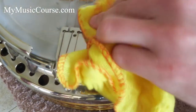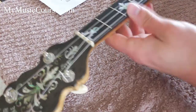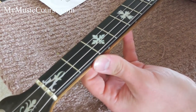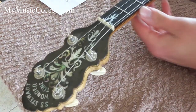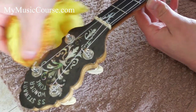Next, take a duster and wipe down and clean any areas where the string would normally sit and that you can't normally get to. Dust the tailpiece and the bridge, then clean along the fingerboard. If you've got some linseed oil you can put that on your fingerboard. Give it a blow to remove any fabric from the duster, and then clean up at the headstock as well.